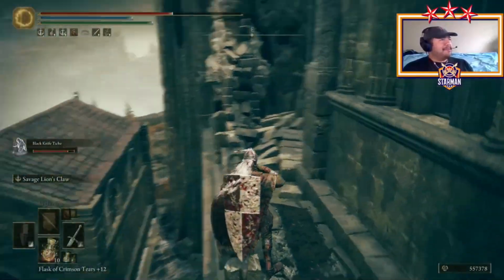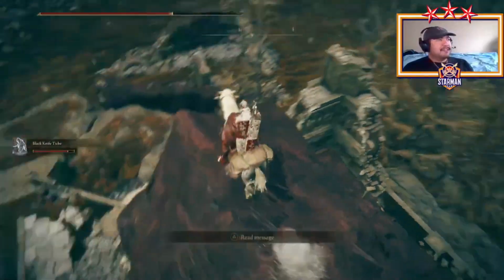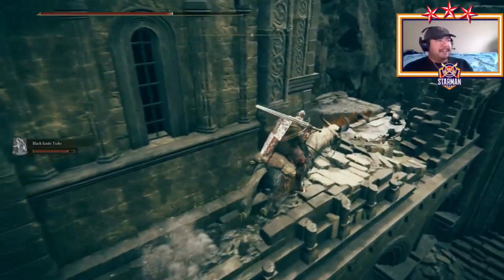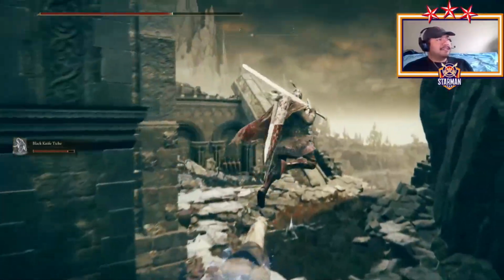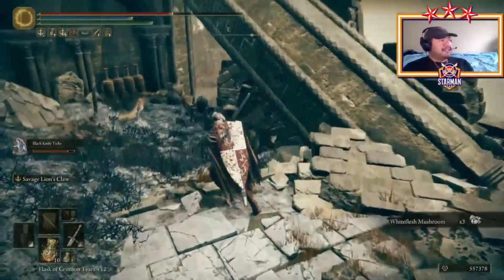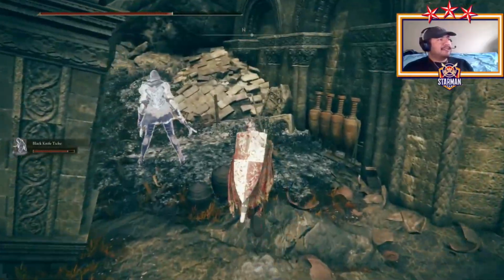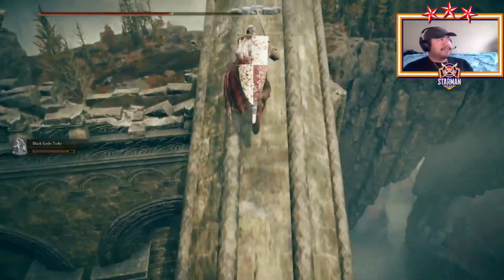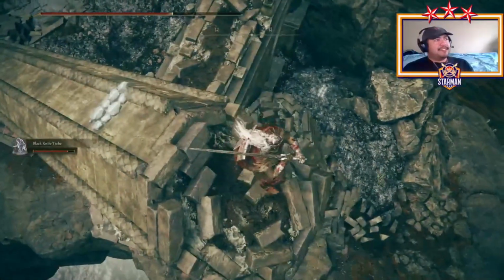Alright, is there anything on the top of the roof? Let me get up on Torrent to see if there's anything on these rooftops. I don't think so. So let's hop this way. And go over here. And here's an item. White flesh mushroom, 3 copies of them. And right over here, looking around. Alright, we go up here. We can go up here. Let's see. Alright, that way's progression.